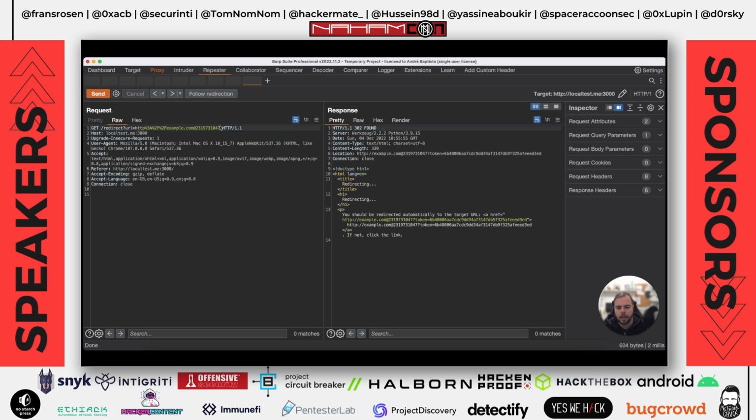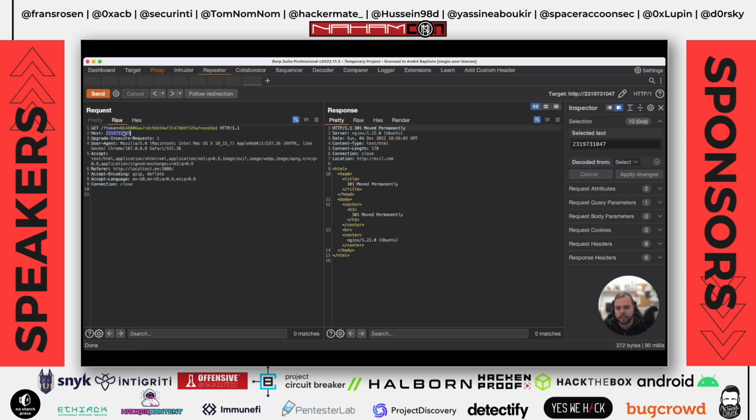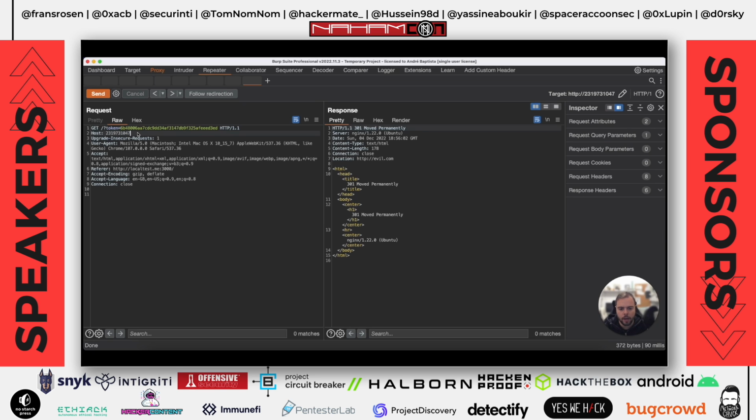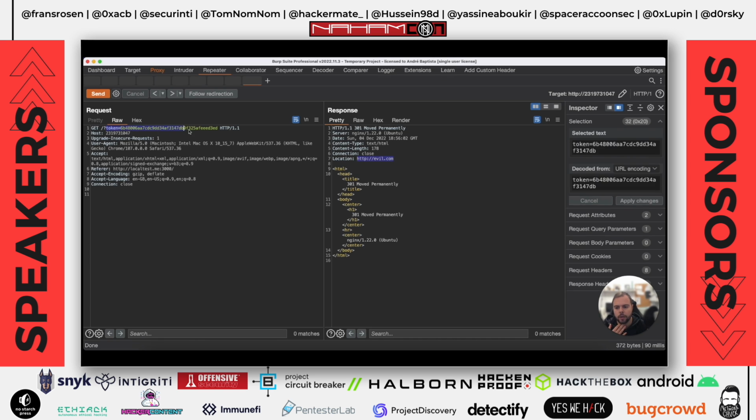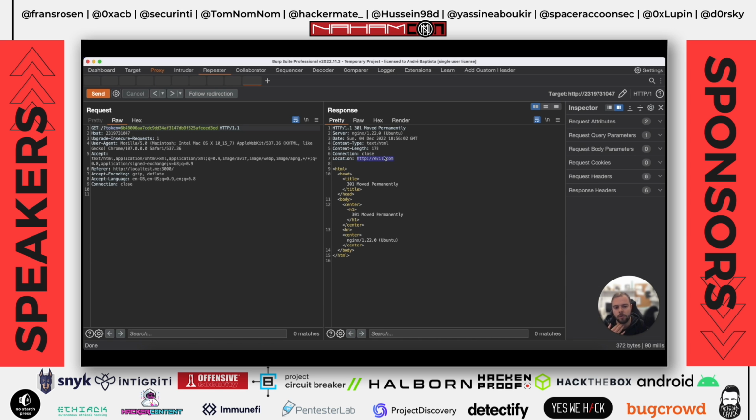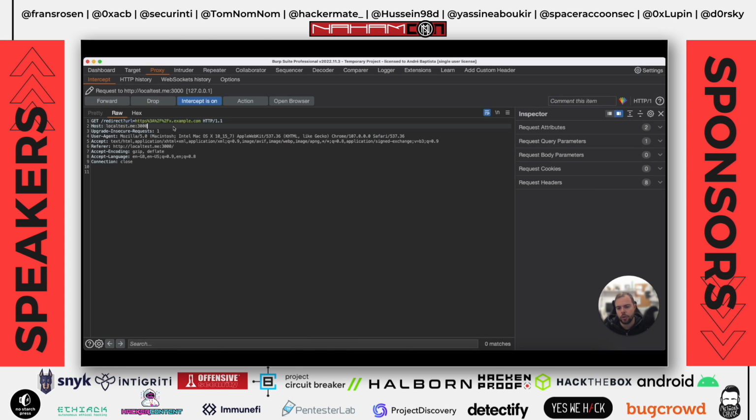So if we hit send, it will redirect to this host, which is an IP address I control and has a web server. And finally, it will redirect to the actual evil.com, but the token will already be stored in the logs of my web server, allowing me to perform account takeover with interaction from victims that I can send this URL.